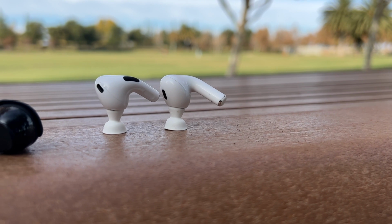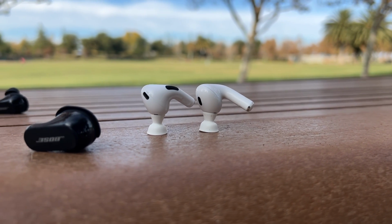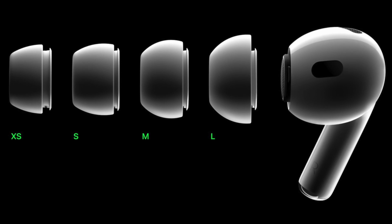Now, the AirPods Pro, these are less likely to fit in all ear canals. I've known some people who had to return the AirPods Pro because of this reason, and even though the 2nd generation AirPods Pro now have an additional extra small silicone tip, some of those people that had fitting problems still had to return even the second generation AirPods Pro. So in other words, AirPods Pro, I'm lucky enough that they fit fine in my ear canals.